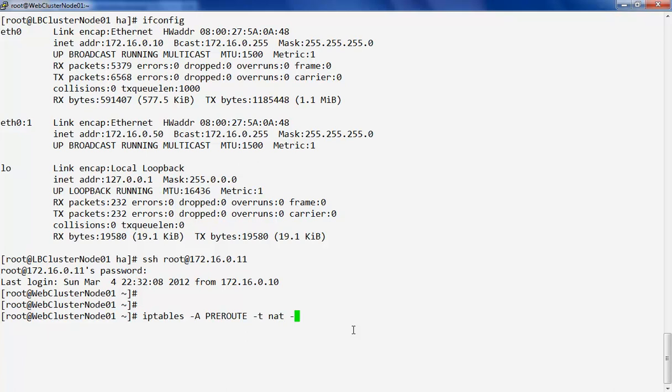We're just going to go ahead and enable it based on the TCP protocol, and the destination is going to be the virtual IP address. If you remember, this is 50, and then we want it to redirect.